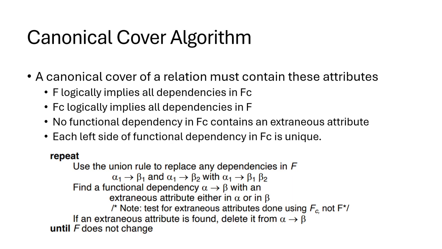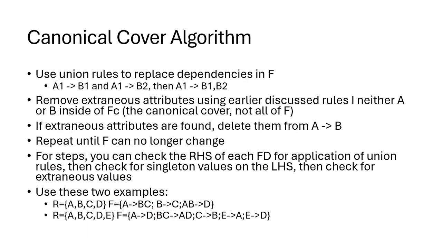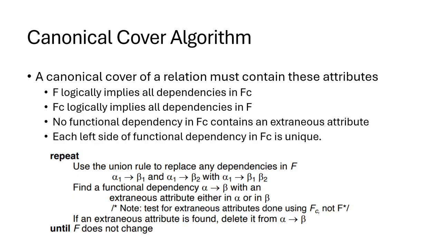And the whole purpose of this exercise is to do just that: remove any attributes in our functional dependency list that are not needed, and to get the minimum amount such that all of our functional dependencies originally provided imply this minimal set of functional dependencies, and vice versa, the minimal set of our functional dependencies implies all of the functional dependencies that are a part of some relation.